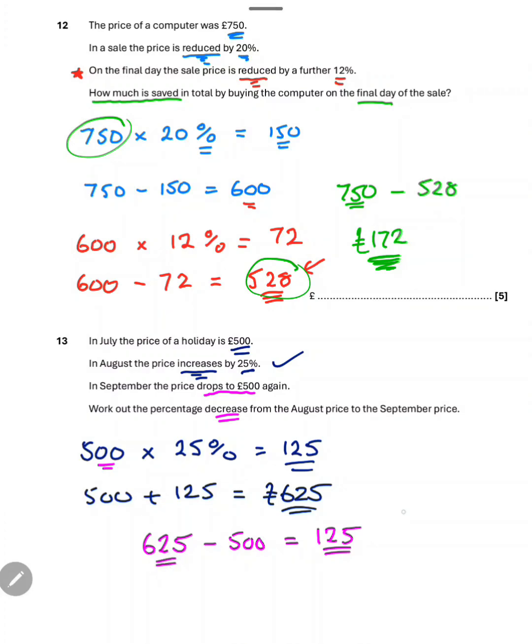So if we want a percentage, let's start with a fraction. I'm coming down by 125 out of 625, not 500 out of 625. Now if I want to change this to a percentage, I'm going to do top divided by bottom, 125 divided by 625, and then times 100. That's how you change a fraction to a decimal to a percentage. So again, all on a calculator. And that is a 20% decrease.